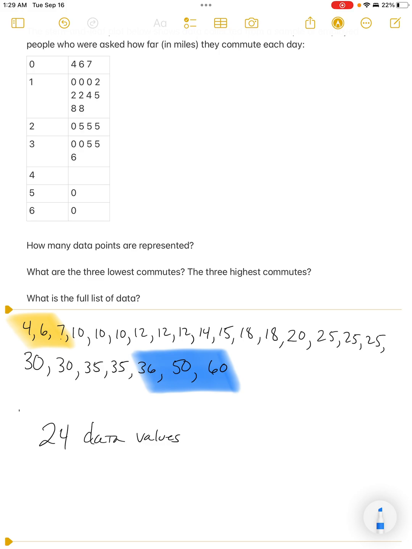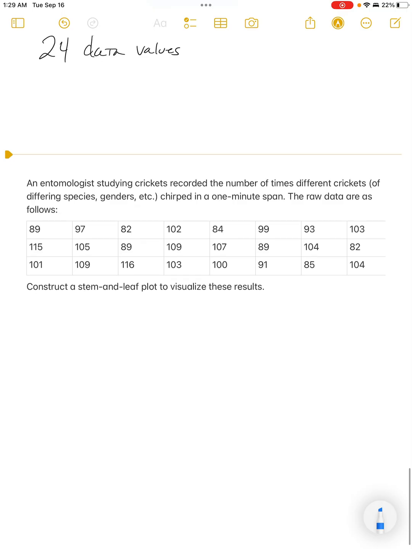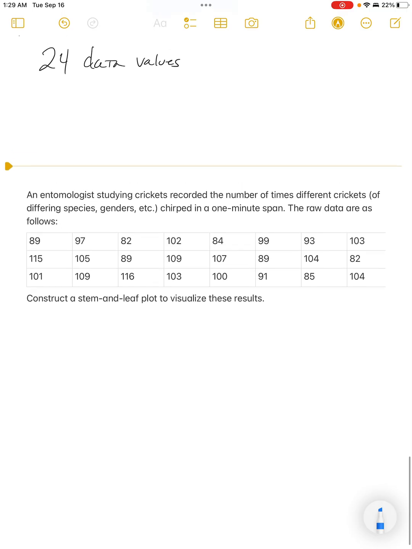And you'll be given a lot of data in stem and leaf form, and you're like, no problem. That's actually a great way to give it to us. And you'll see why having it in numerical order is very handy as you're asked different questions about the measures of center. And you'll see that, I think, in the very next section. Okay, so that's a stem and leaf plot.